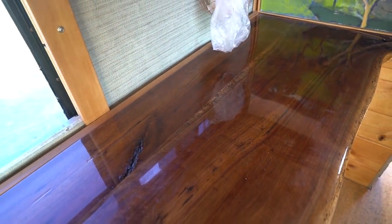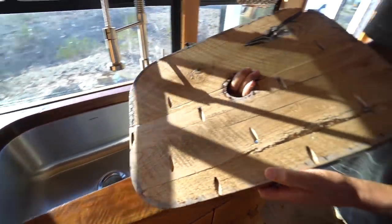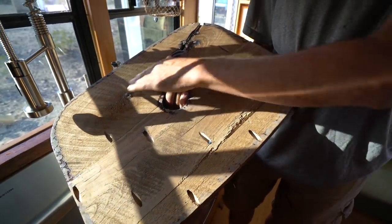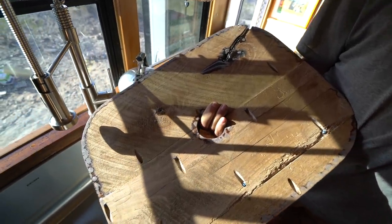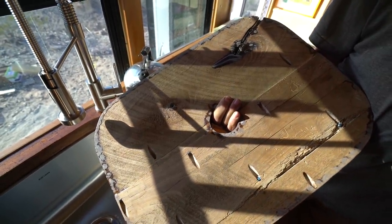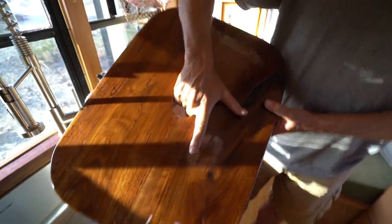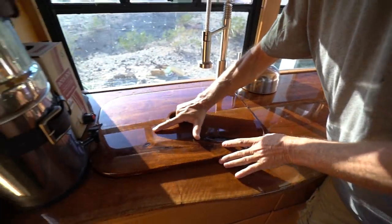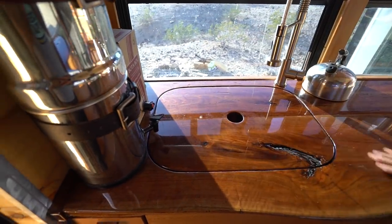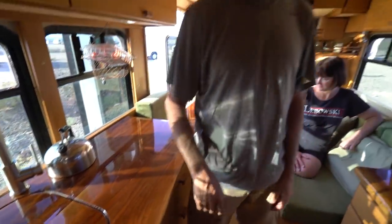Well, like with the sink here, you can see that's basically what it looked like, just this simple raw walnut that didn't look like much. A lot of people were wondering, what are you doing dragging around all that material? And that's the answer: what it can look like when it gets cleaned up and gets a nice epoxy coating on it, and it brings out all that incredible color and the beauty of it to share with the world.